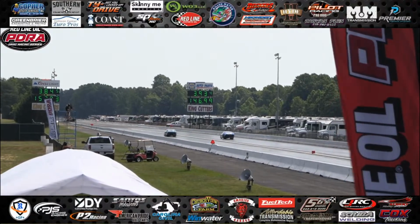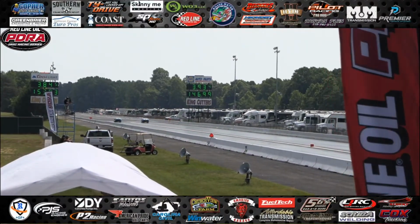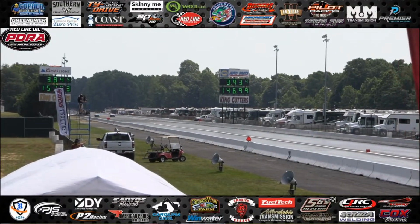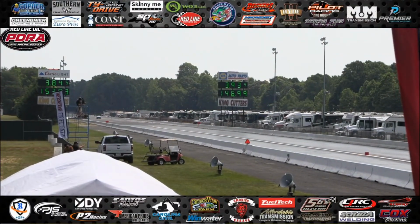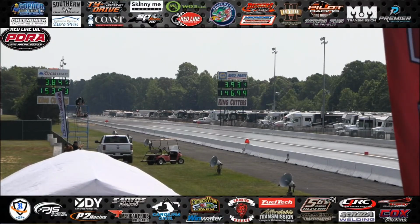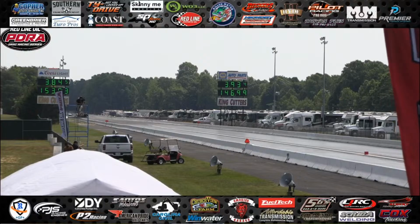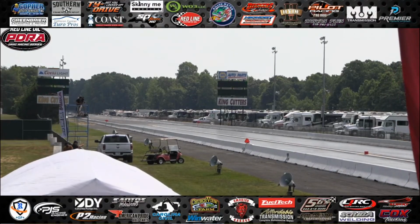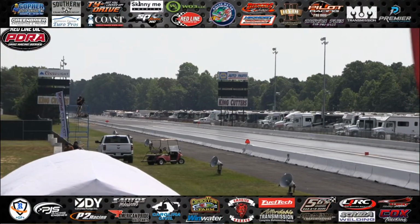Marcus Burton, Scott Lang, both of them click them off at the 330. Yeah, I believe that was on a planned lap run there. Down low, 244 the split for Marcus Burton. Scott Lang, good lap as well, 921, 245. Two good early 330 runs to start the weekend off for both of those teams. Tuner Lee White looked pretty happy after that. 908, 244 for Marcus Burton.